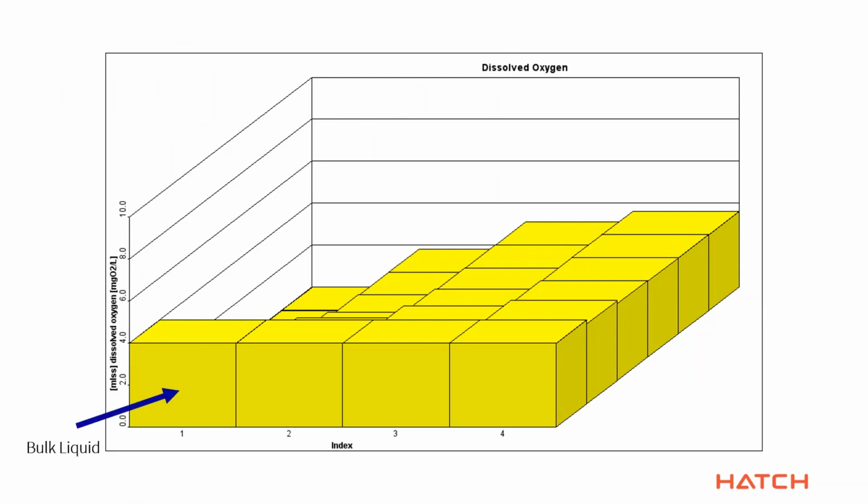So up at the front, in the front row, is the concentrations in the bulk liquid. Then this second row is essentially your outermost biofilm layer, the one that's in contact with the liquid. And then at the back of this graph is the part that's up against the media. Now this is really useful. I really like this way of looking at things because it condenses a lot of information into one particular graph. So for example, what are we seeing here? What is the story that is being told to us here?